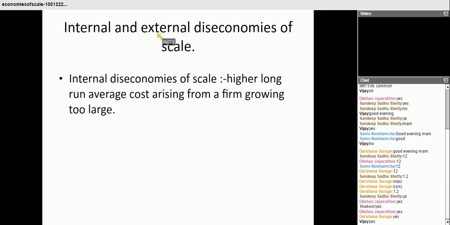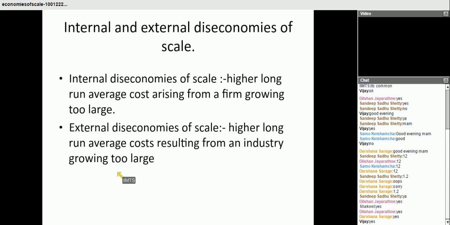Now diseconomies are also the same. Internal diseconomy is when, because of the firm itself, because of its own operations, the cost of production goes up. And external diseconomy is when it is due to a result of the industry. Like suppose there is a firm which is into the manufacturing of a certain product, and for that it is taking raw material from a foreign country. Now if that foreign country imposes a heavy tax on that commodity which is being imported for manufacturing, then in that case the average cost of the firm is going to go up, and over here the firm is not doing anything.